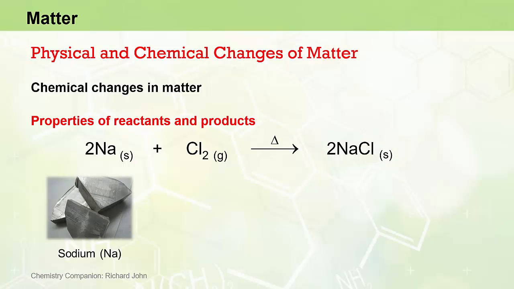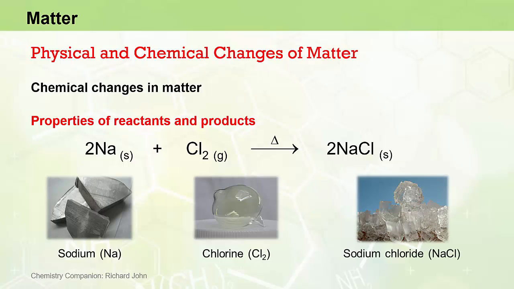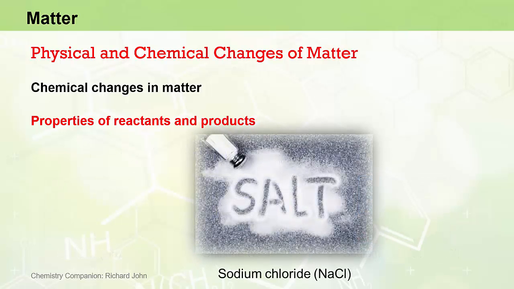For example, sodium is a soft, very reactive, very combustible metal, and dangerously explosive when exposed to air and water vapor. Chlorine is a greenish gas, also highly reactive. It's a strong oxidizing agent, and it was actually used as a poisonous gas during World War One. So both of these reactants are highly reactive and highly dangerous. But when they combine, they produce sodium chloride crystals, which are so benign that we sprinkle them on our fish and chips because sodium chloride is otherwise known as good old table salt. That's just one example showing when new types of matter are formed in a chemical process, the chemical and physical properties of these products are generally vastly different to the chemical and physical properties of the reactants from which they are formed.